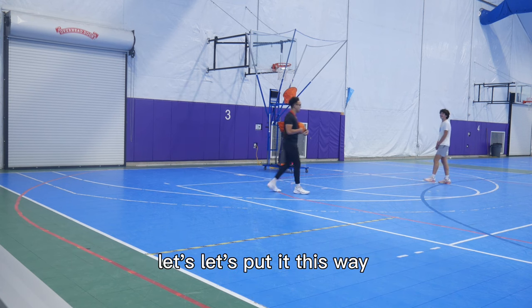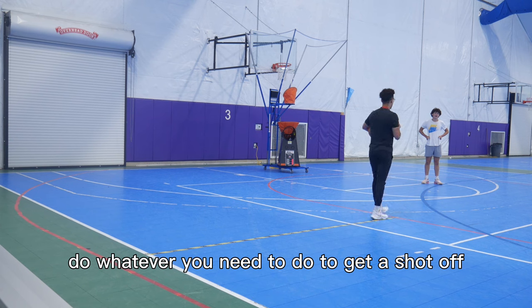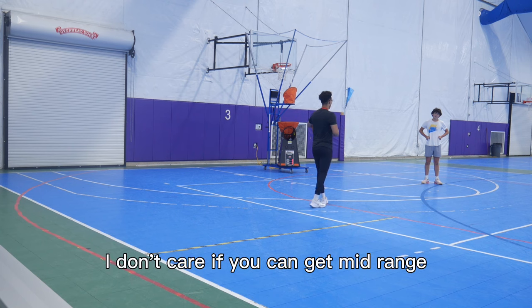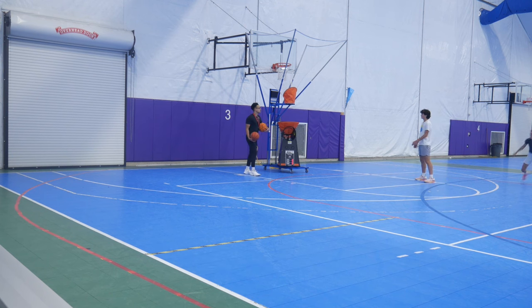Okay, let's put it this way. If you don't have the shot right away, do whatever you need to do to get a shot off. So that could mean shot fake and a dribble. That could mean you just go to work. I don't care. If you can get mid-range, doesn't matter to me. You've got to get a bucket. That's what I want.